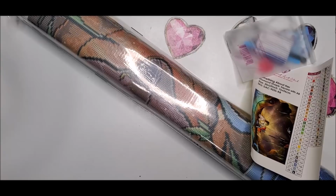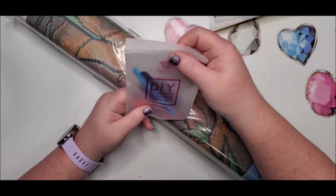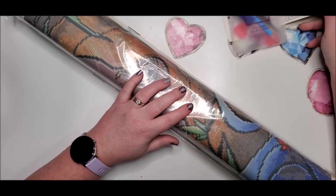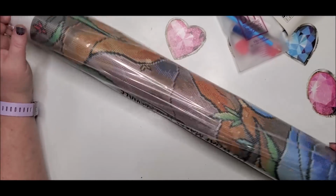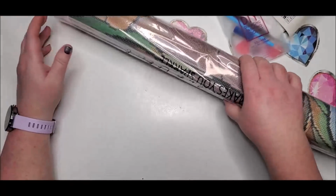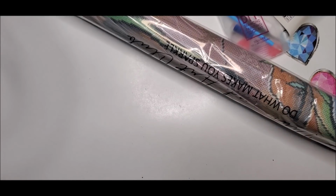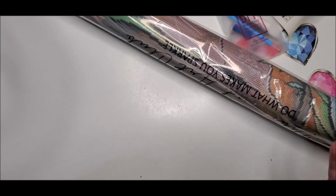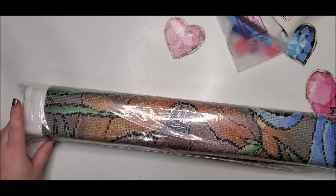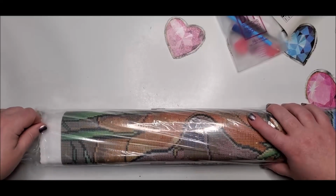Okay, so this one, it says it's round, but this kit says it's square, or maybe I just wrote it down wrong, because this all says square. Looks like they have a bigger bag too, because the other one I had a hard time fitting it back into. This is huge. Give me 1 second, I'm going to double check. When I write my information in my book, I go into my account and write all the information down from my order. It does say round on there, but on the listing, once you click on it, it goes to the page that has this diamond painting, and it does say square there.